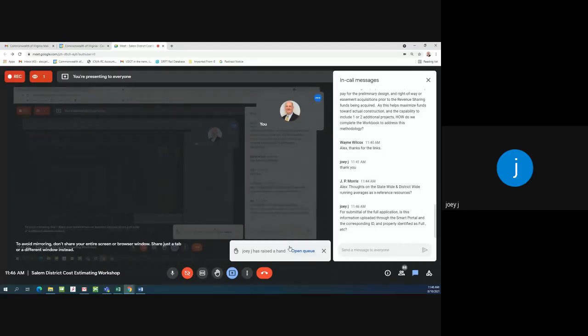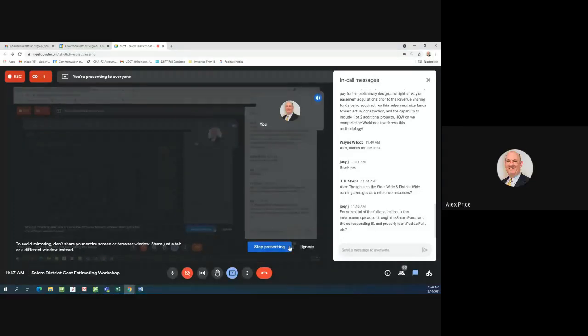For the actual full submittal application, do we just upload that through the smart portal like we did all the preliminary information? Or is there another door we go through? No, you would upload all this information to the portal. We talked about sketch project estimates and the workbook.